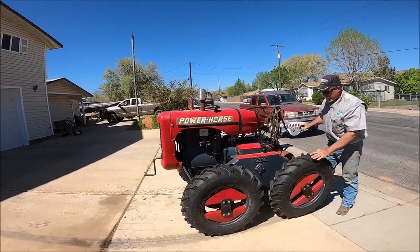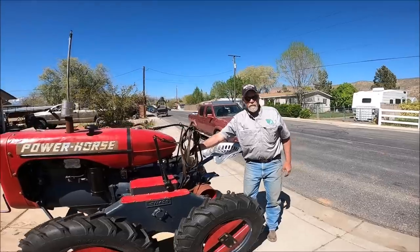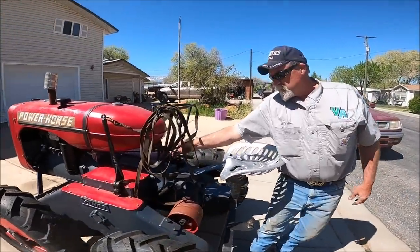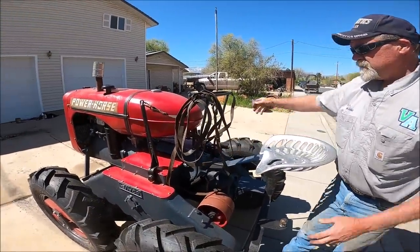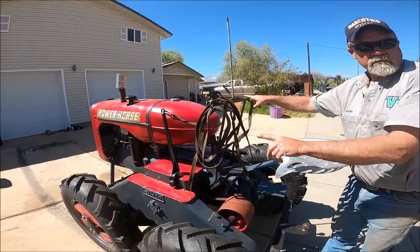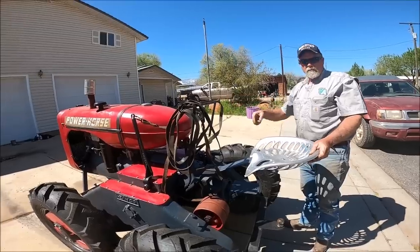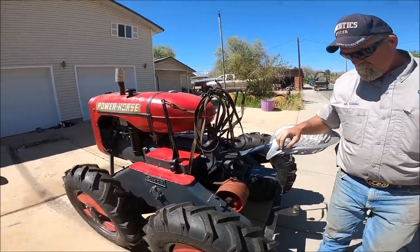In my opinion, it's in neutral. So let's discuss the safety mechanism. If you're behind it, pull out the clutch. But it should be in neutral. That's the clutch. And this is in neutral for those two clutches. It's got three clutches. But if you need to shut it off, you're not going to push the button on the magneto.